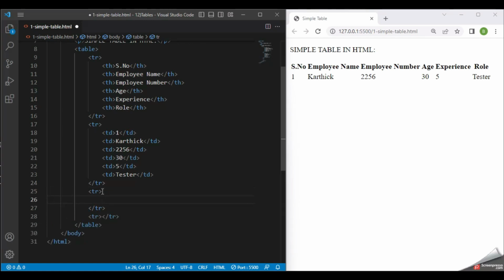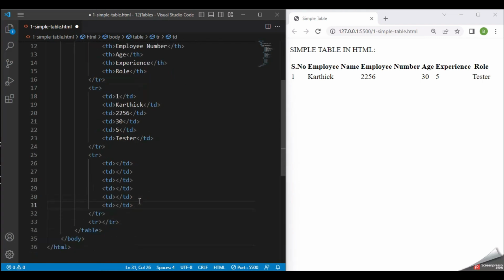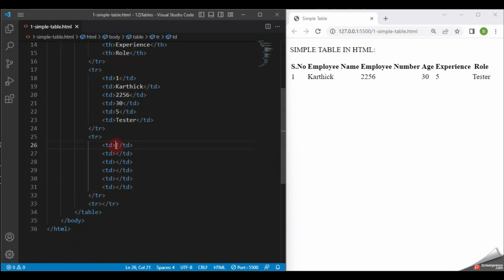Let's do the same for the next tr tag. In the third tr tag, I'm adding td tags to give employee details.